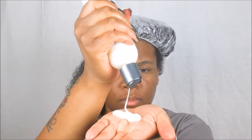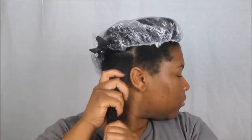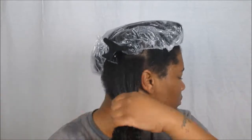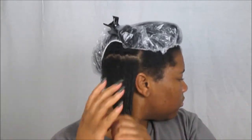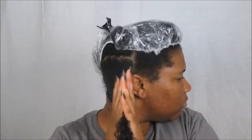We're going to start off using the leave-in conditioner — you guys know I love this, it is my favorite one — and we're just going to heavily apply this all over the section. Throughout this video I will definitely be misting my hair with more water, so you always want to make sure that you have a spray bottle on hand to add more moisture back into your hair. This is what it looks like with only the leave-in on my hair.